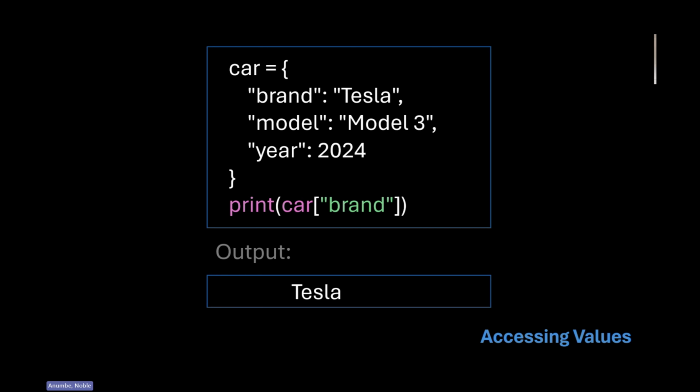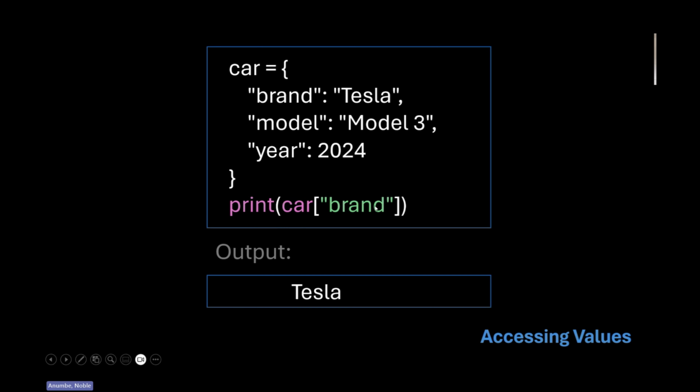What if I want to pull information about the brand of this car? All I need to do is write out print, open and close your parentheses, and then I put in the car, which is this, and then I use a square bracket to pull out the brand. Because I'm pulling this brand, what I'm actually doing is calling for this value, which is why you have an output of Tesla once you do something like this.